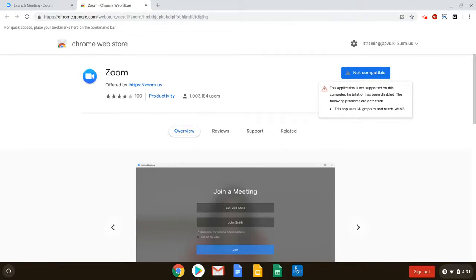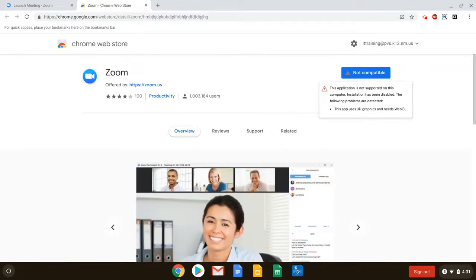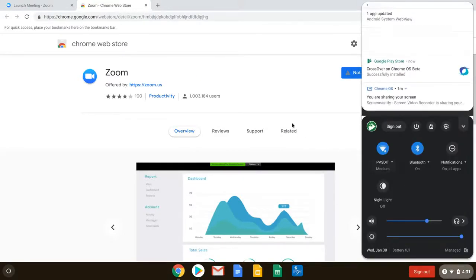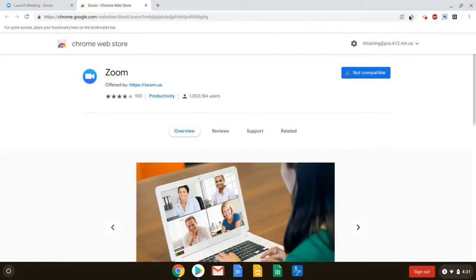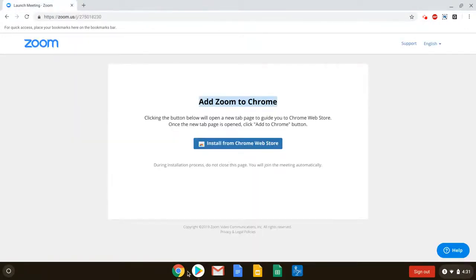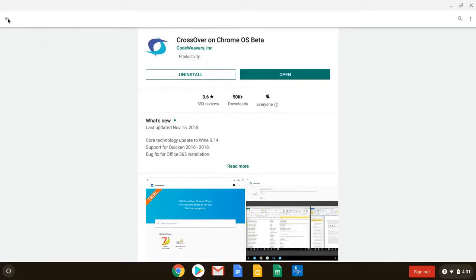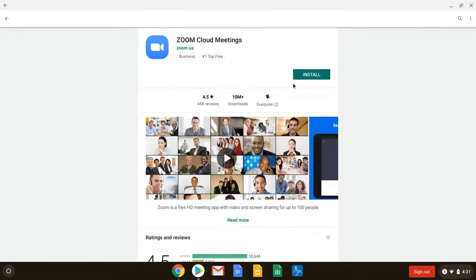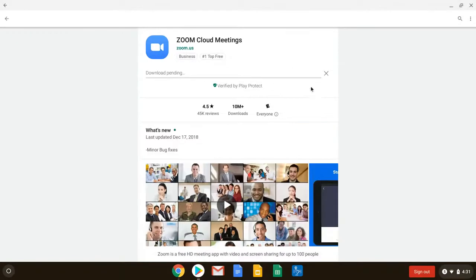It uses 3D graphics and needs the web graphics library. Now, that's a whole other issue about why exactly that is. I don't know why it necessarily needs those things, but it does. And so here we are. And instead, what we're able to do is go about this a slightly different way. So what I'm going to do is go to the Play Store icon down here. Once again, we're going to go back. And then as you can see, I actually whitelisted the Android version of this application, and you can install it that way instead. So it's 36 megs, something like that.